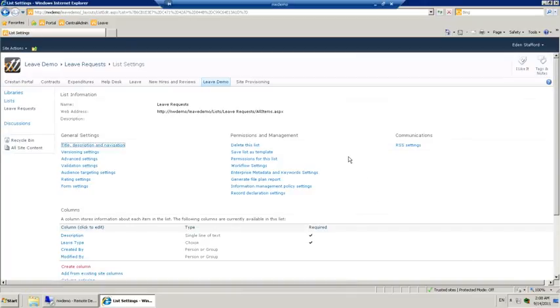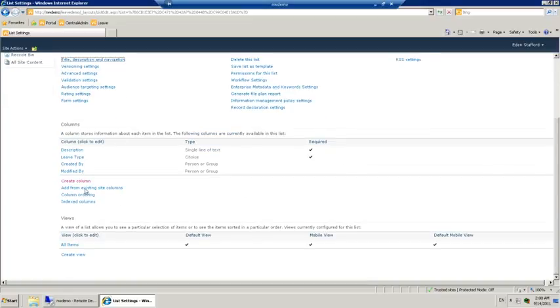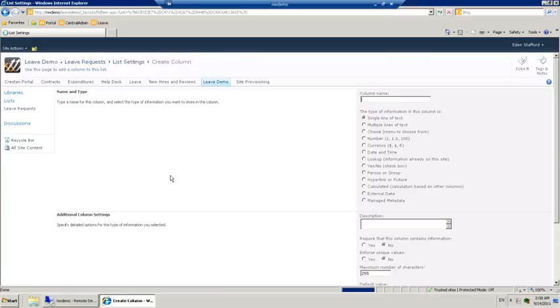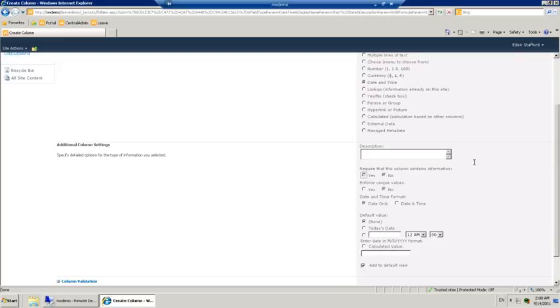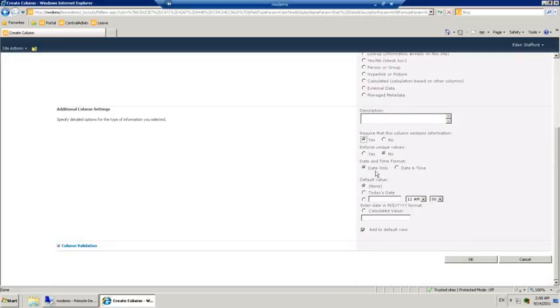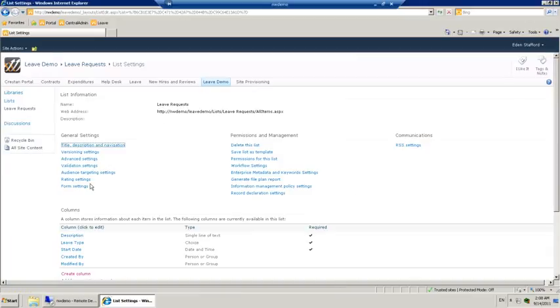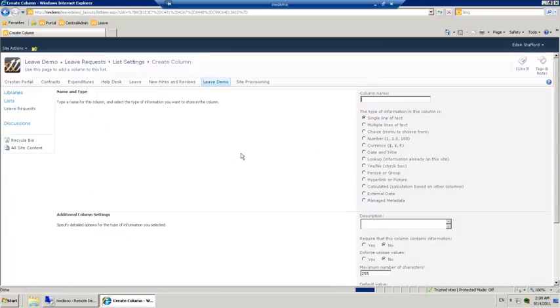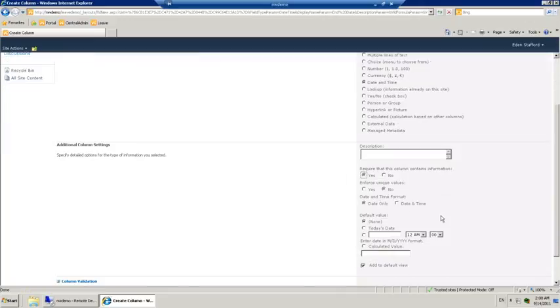Now we're going to need a date range, the start and the end date that is going to make up their leave duration. So as you can imagine, we'll have a column called start date. This will be a date and time value. Once again, it'll be required, and all we need is the date. We don't need the actual time as well, so that's fine. And again, for the end date. And once again, date and time, required, and date only, all good.